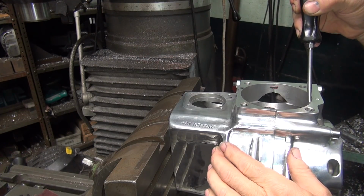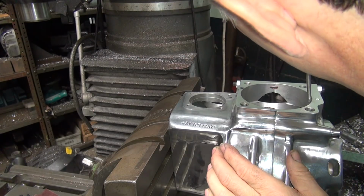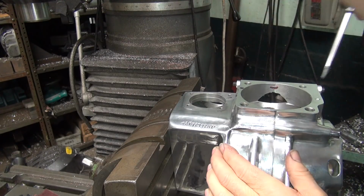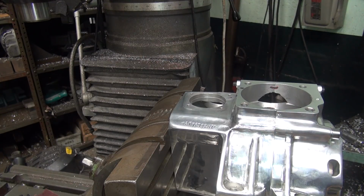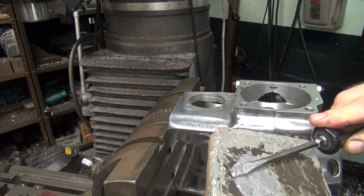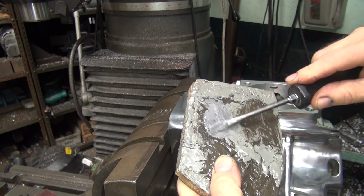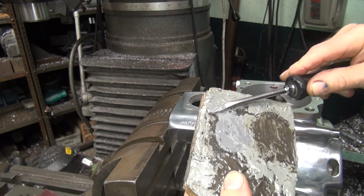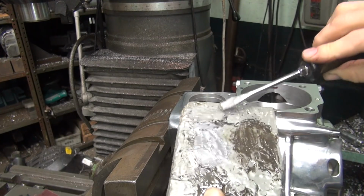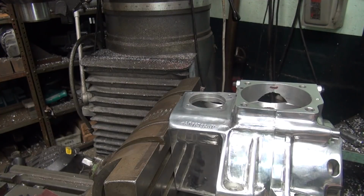Pack it in there good. Okay. Now I always take what I got left and I smear it around and make it smooth, so I got an even pad to work from. It also cleans it off my screwdriver bit. There. That way you can reuse it again down the road.